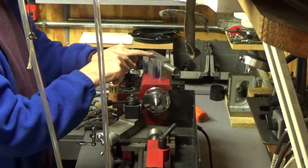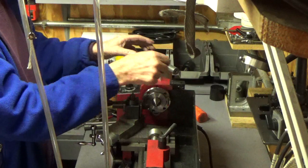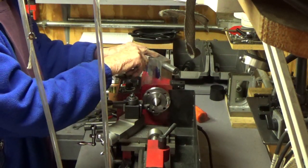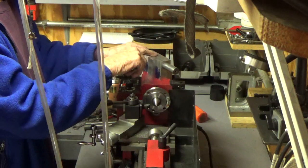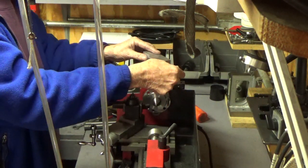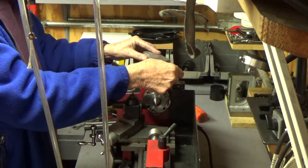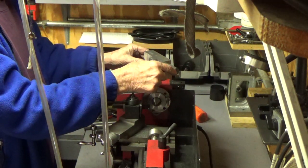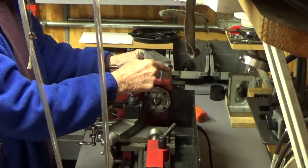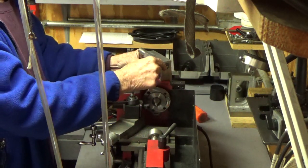And basically the friction is going to be up here in the front part of the block, actually. But there is no wiggle, no play, no nothing in it. It's just tight as it can be, just beautiful. So I think it's going to be just fine.